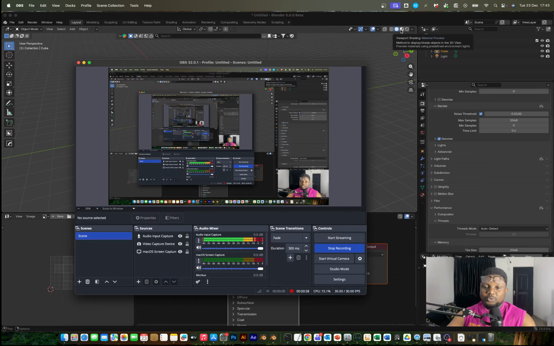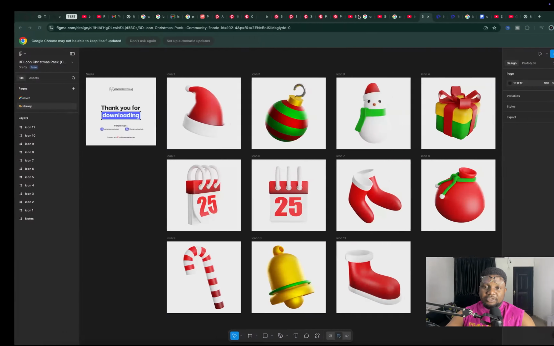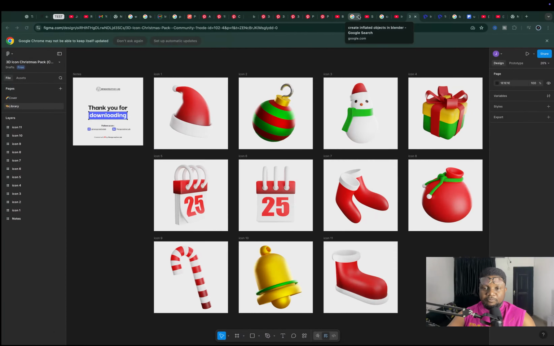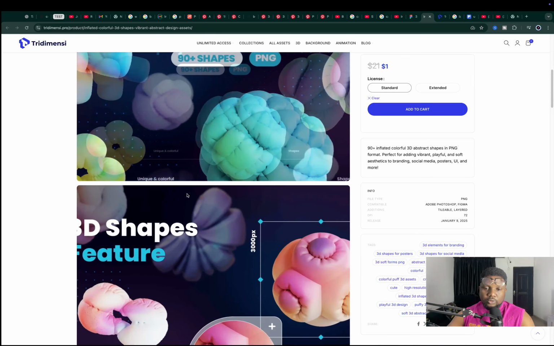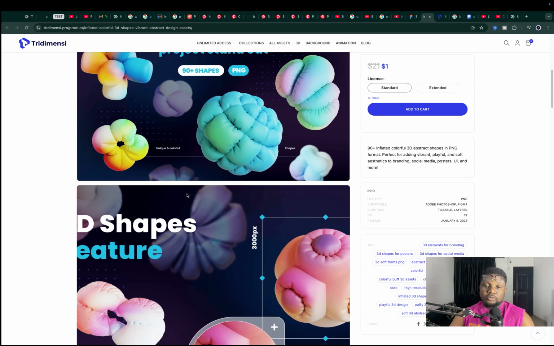Today I'm going to be creating something Christmas themed. There's something I did one time where I created a whole bunch of Christmas 3D icons. I think I'm going to be doing that this time around again, but with a spin on it. We're going to be doing it with a different style. The style we're going to be using is this inflated style where the pressure is high on the balloon, so it blows and bursts air into the shape. That is what I'm going to be doing.